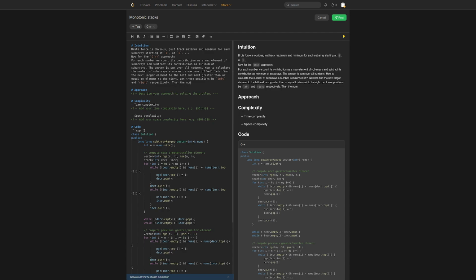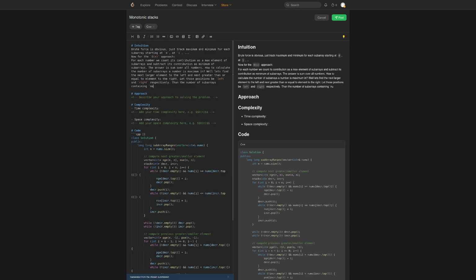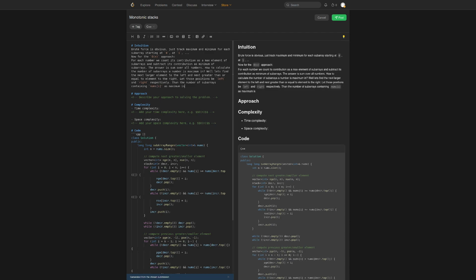Then the number of subarrays containing bullseye as maximum is right minus i times i minus left.